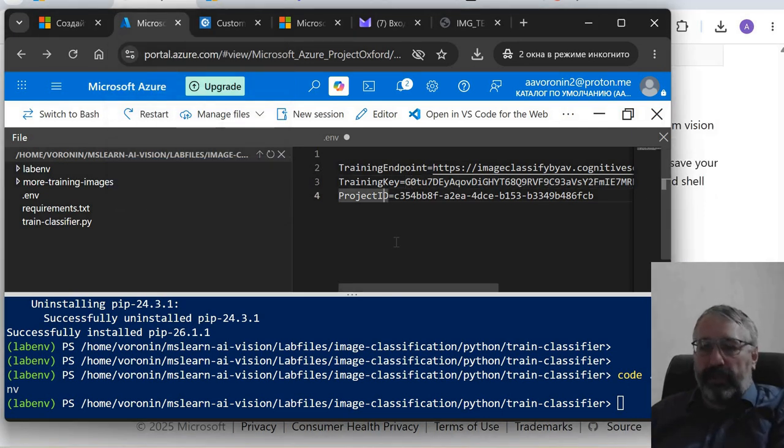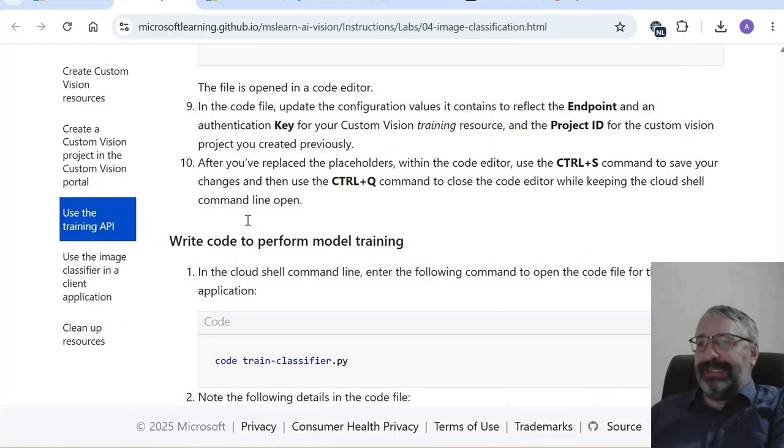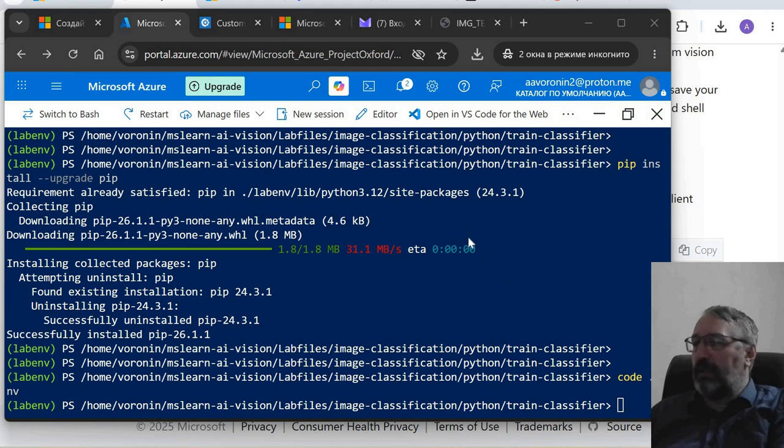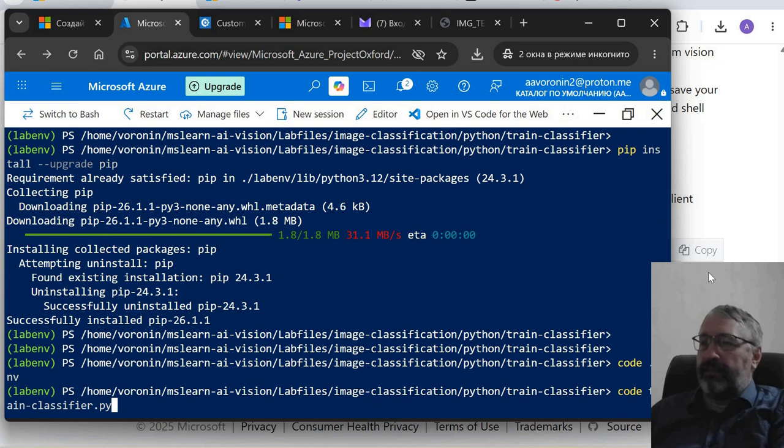Now I'm pressing Ctrl S to save, and I'm pressing Ctrl Q to quit. Now we can run this Python file.